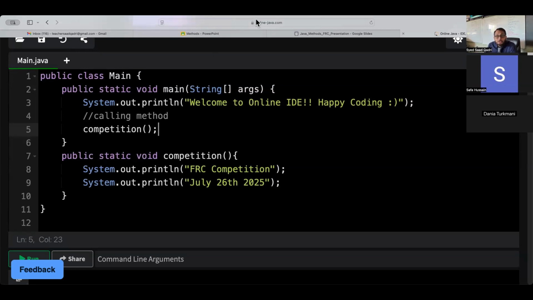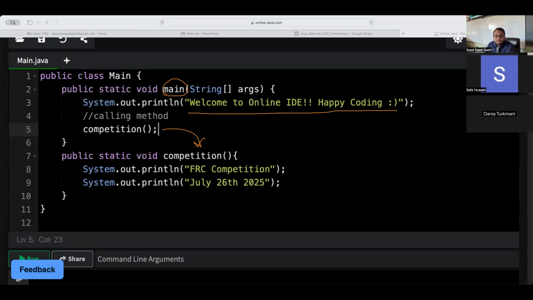So when you're running your program, you start running your program by calling the main. So main comes into the picture. Main runs the following statement: welcome to online IDE happy coding. Once main runs that statement and displays an output to the screen, then main makes a call to competition.